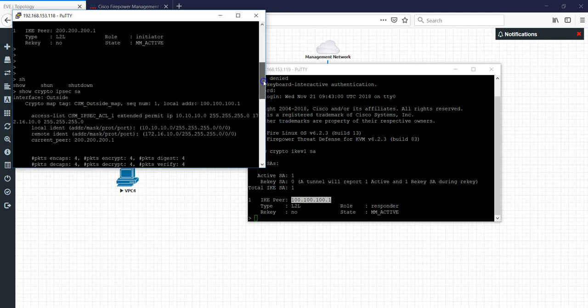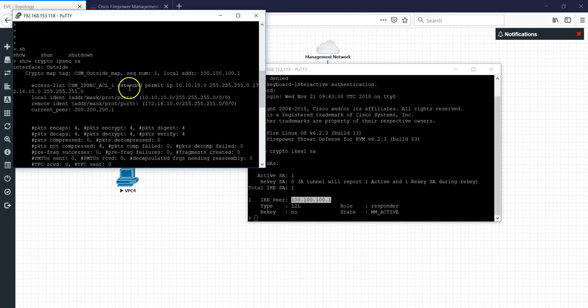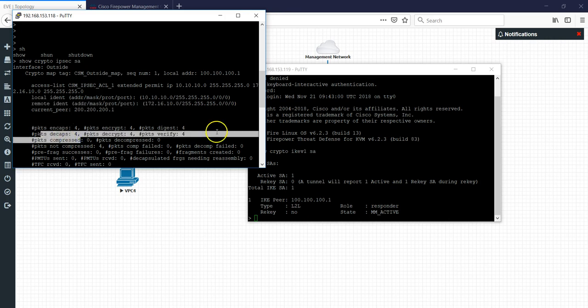And here we can see our interesting traffic. It's permitting 10.10.10.0 to go to 172.16.10.0. That's traffic that's been protected. Local is 10.10.10 and at the remote site, we have 172.16.10. And we can see packets being encrypted and decrypted.